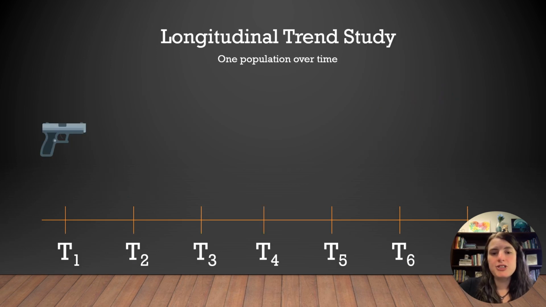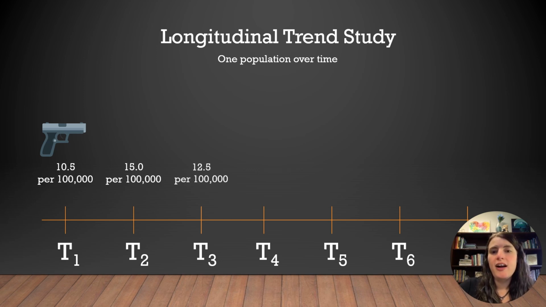The final type of longitudinal design is a little different. This type of design, called a trend study, doesn't look at individual people whatsoever. Trend studies look at populations over time. Because of this definitional difference, trend studies usually study at least 3 or more time periods and commonly include longer time frames than either panel or cohort studies. Because trend studies are looking at the population as a whole, the data collected at each time period will be some sort of rate or percentage with the goal of showing change over time.